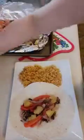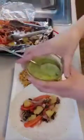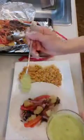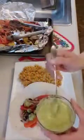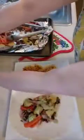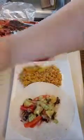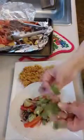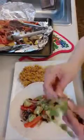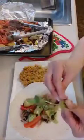And then I'm going to drizzle a little bit of that dressing that I made earlier. Yum. And then just because I love cilantro, I'm going to also put a little bit more of that on top. I love cilantro.